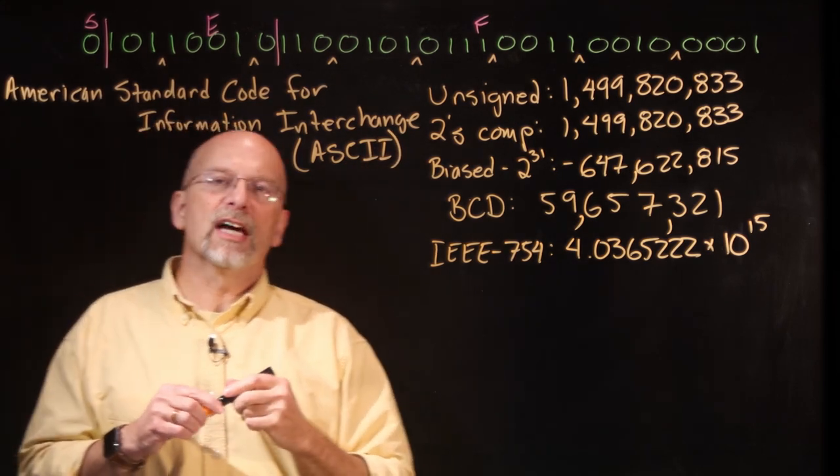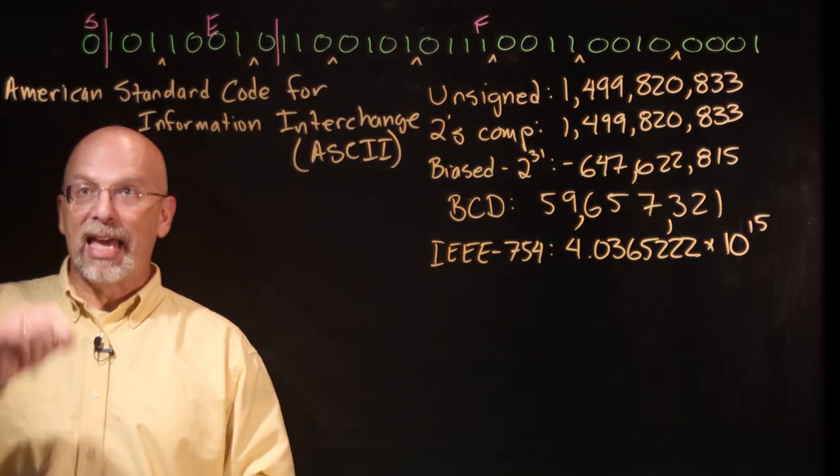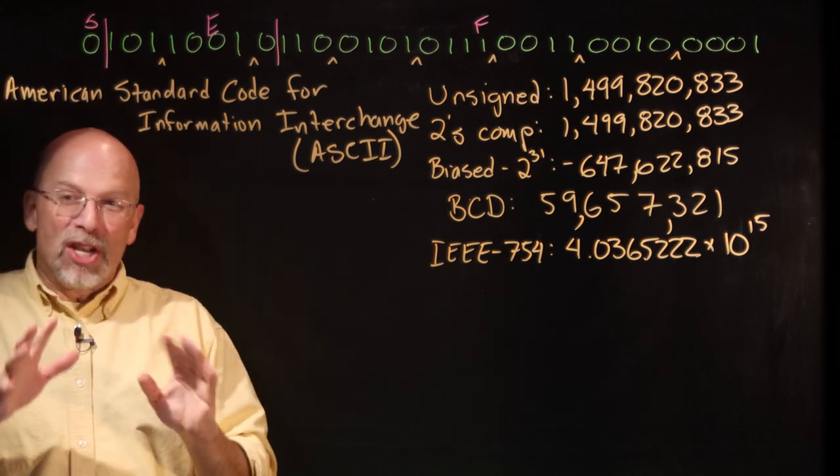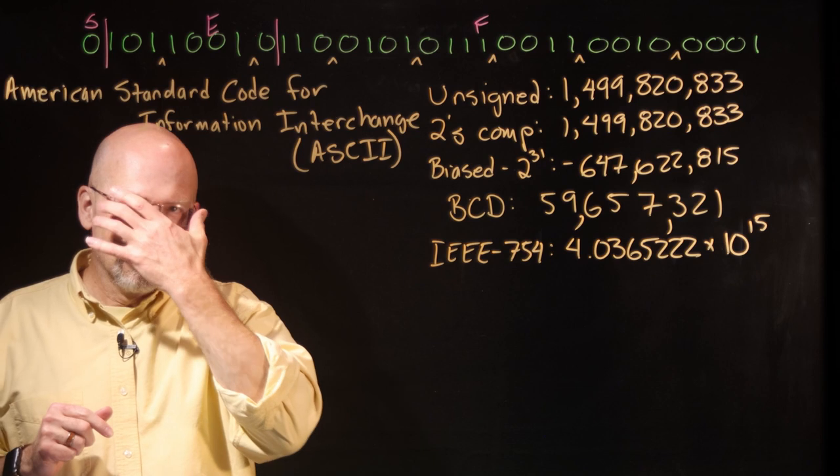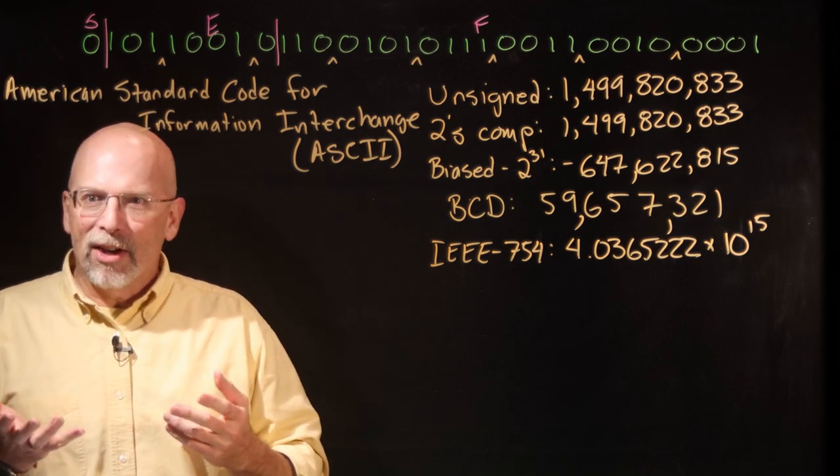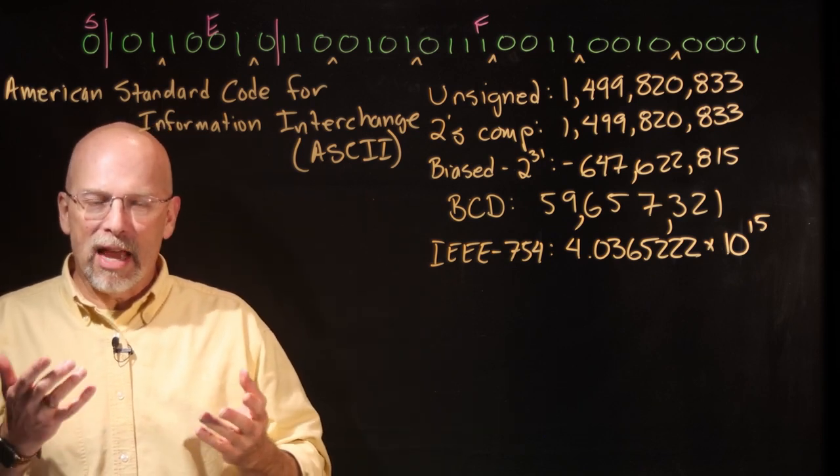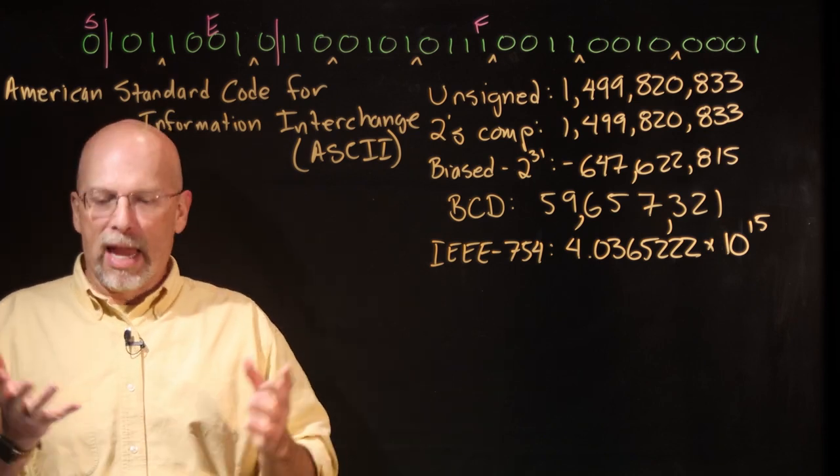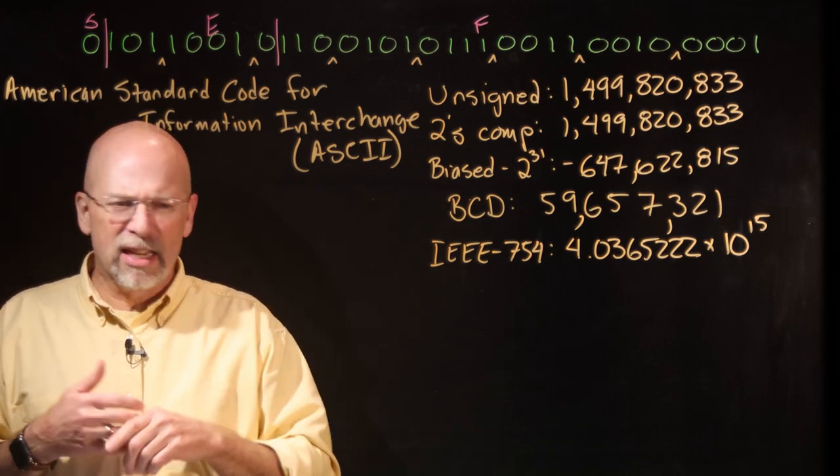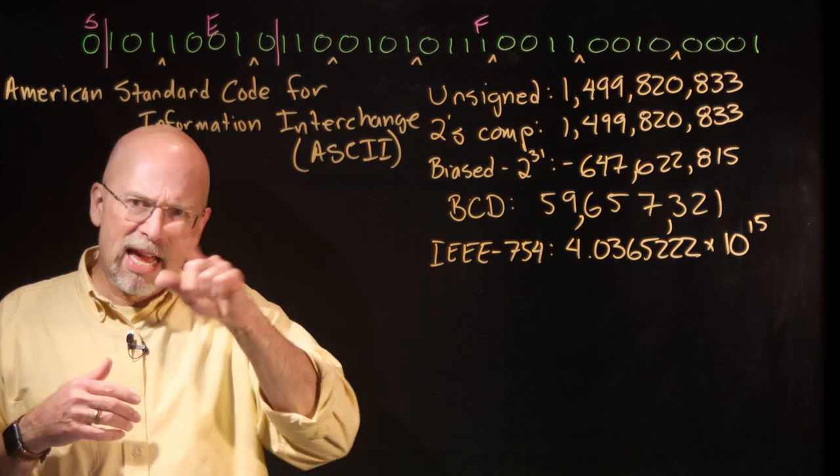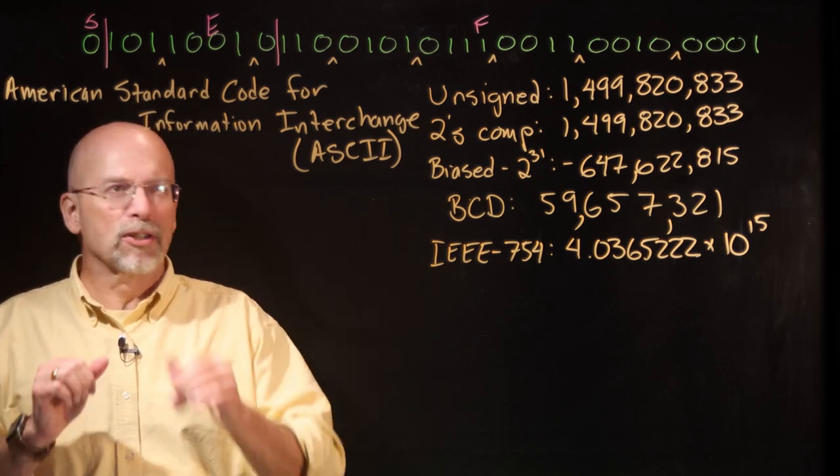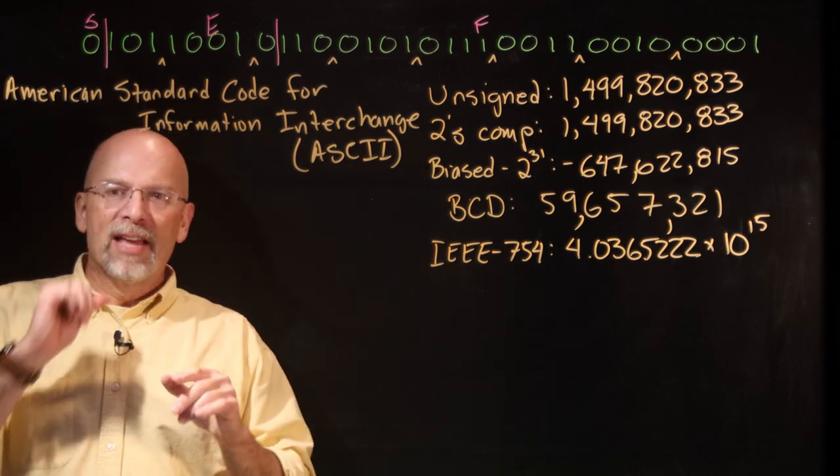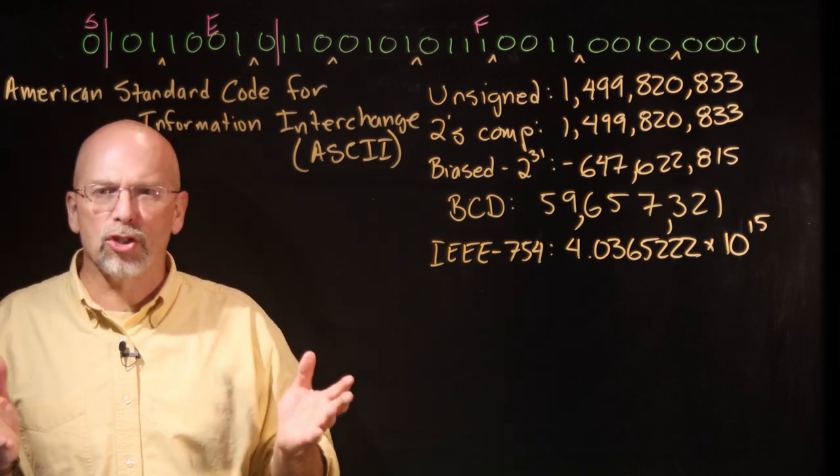Now, there's an important thing to understand about ASCII, and it's this first word, American. It doesn't mean that nobody else could use it. It's just that Americans only have 26 letters in the alphabet, and other languages, like Spanish has Enya, and German has the Esse, and there's all sorts of other characters. But this didn't account for that because, and please understand, this was not meant to be exclusive.